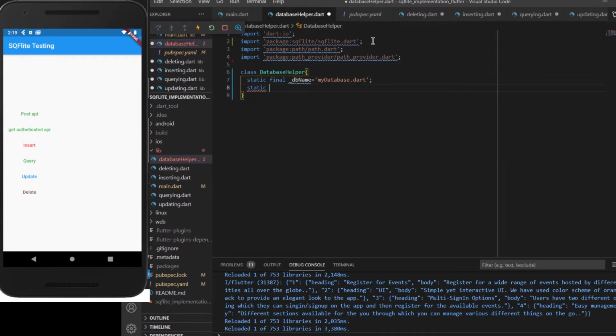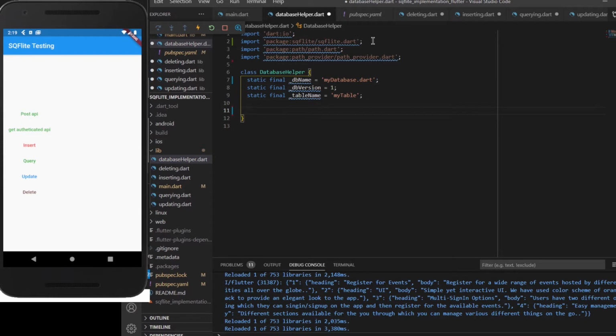Similarly, creating the db version and setting the value to 1. The final table name needs to be small, and I'll name my table as my table. Next we need to assign the column ID and the column name.